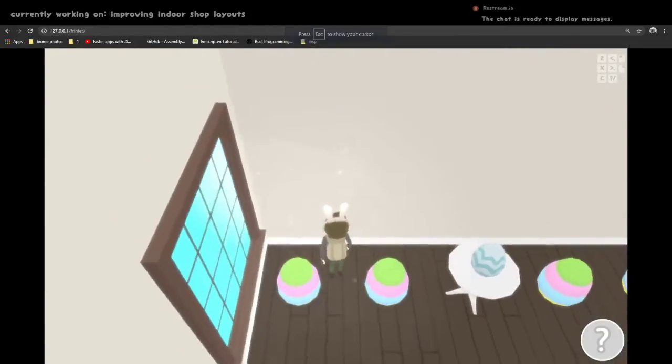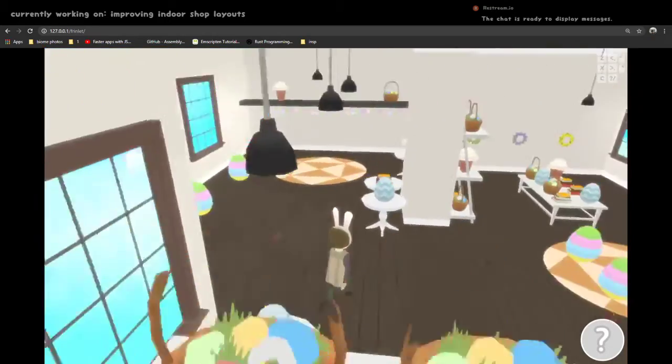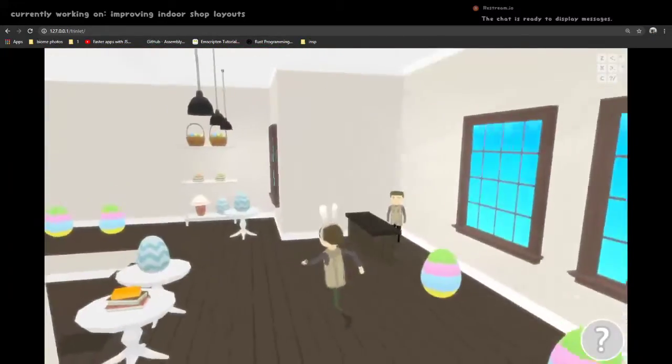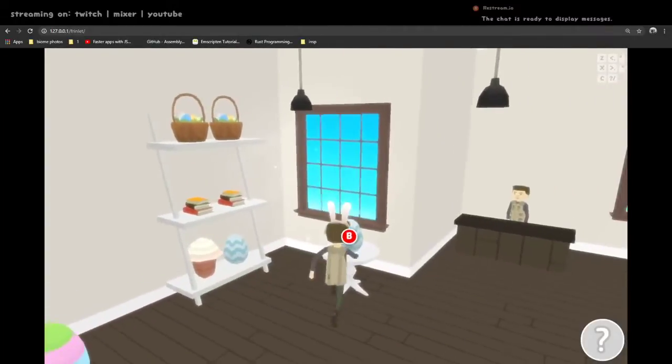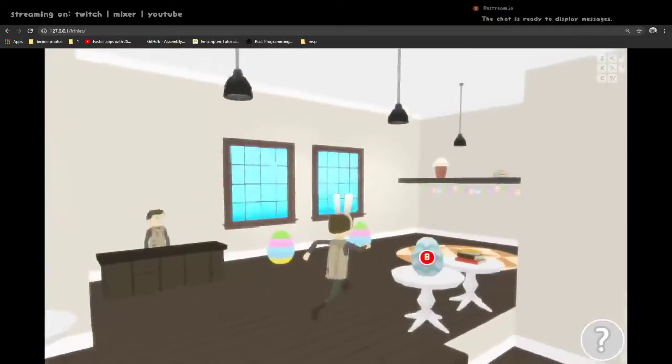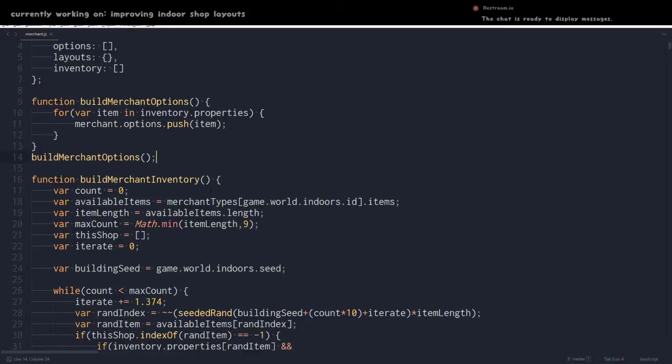But yeah, I want to have it so I can just click anywhere I want to make the room a different shape and size, and then click anywhere I want to have different types of placements for floor items and these shelf items and these table items and windows and all that. So that's what I'll do today. I just gotta figure out how I want to do it.